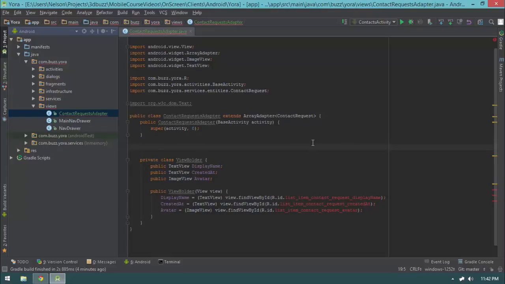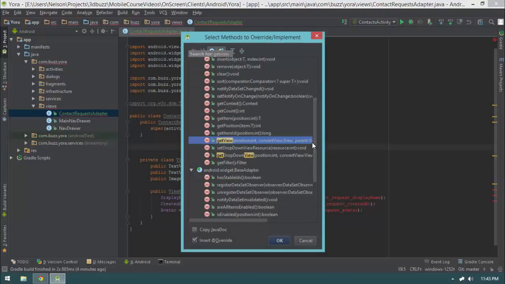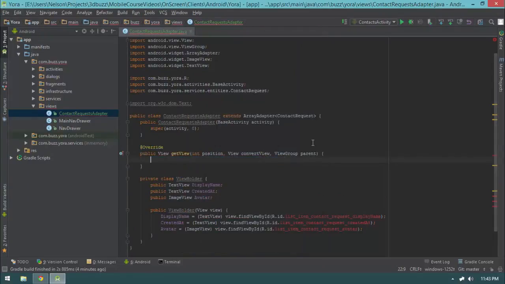All right, so the only method that we're going to override here from our ArrayAdapter superclass is going to be our getView method, and that's really easy to override. We're going to hit Alt Insert, and I'm going to start typing override, and we'll hit Enter, and then I'm going to type in getView, and that'll select this getView, and then I'll hit Enter, and then I'll clear out all the code in there. So that's a really quick way to get an override. I've said it a million times, get used to using the keyboard shortcuts. That's why I point them out.